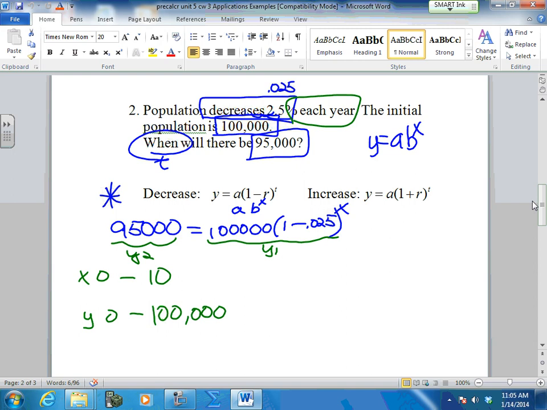and you're going to take a look at your graph. This time around, you're going to see a decreasing one. He's decreasing. Started at 100,000, decreasing. And where it hooks up to your 95,000 is where you're going to do your intercept and find out how long did it take to get down that far. And we really weren't reducing too far down. So you're going to do an intercept and give me your x to 3 decimal places. And this again, time is in years.